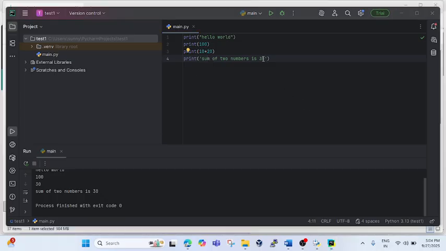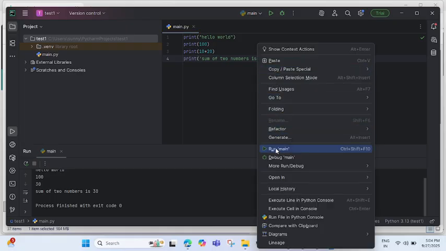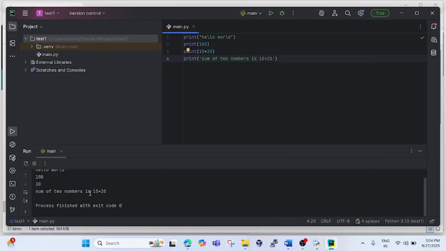What I mean is arithmetic operation. Now let's say we'll use 10 plus 20. So do we get 30 here? Let's see. Run. We are getting as it is, but what we want is it should give us 30. So for that we use the braces here.